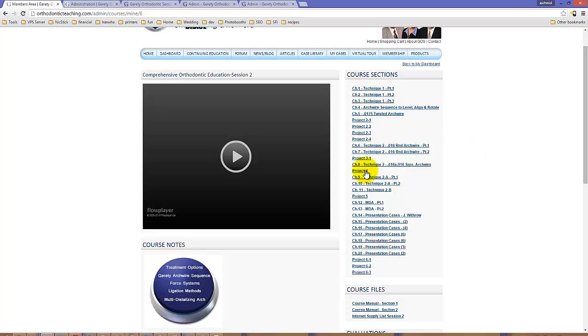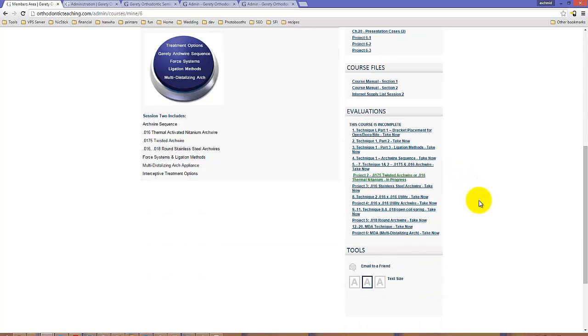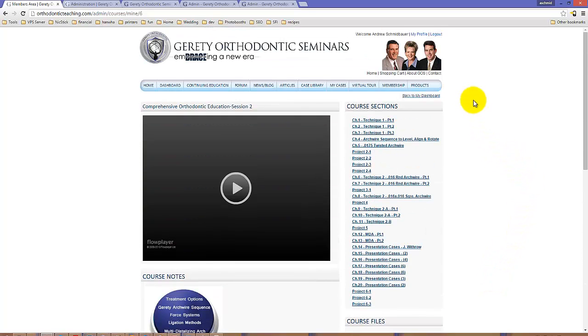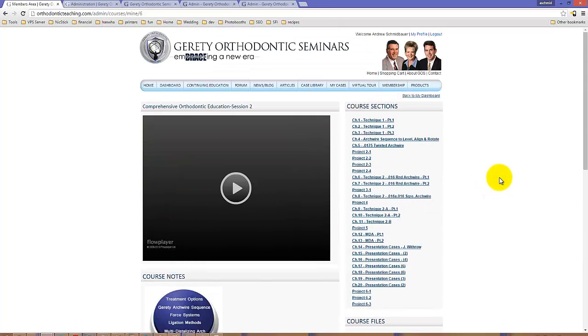In addition, we're going to be breaking these sections up into modules. So we're going to take a look at that here in a little bit. That's basically the process here. I'm not going to worry about any of this stuff on the new site, but we are going to need to bring over all the sessions, all the sections and videos and course files and evaluations into the new admin tool.